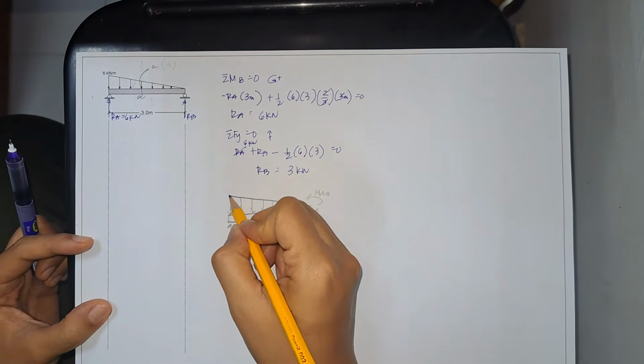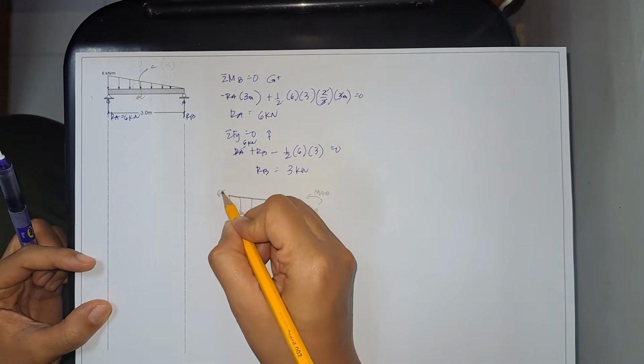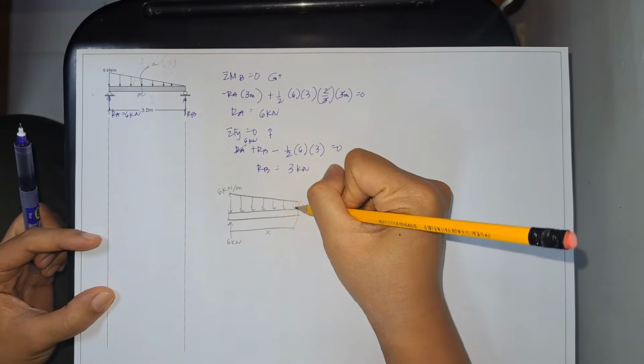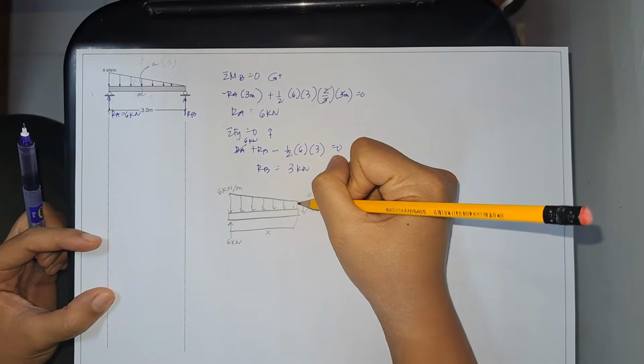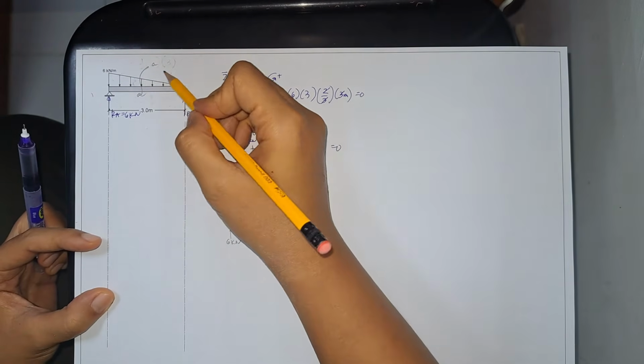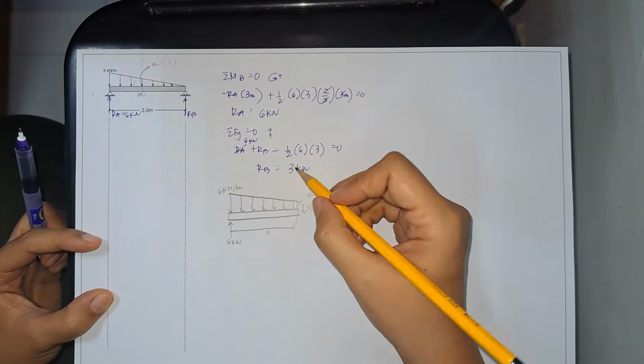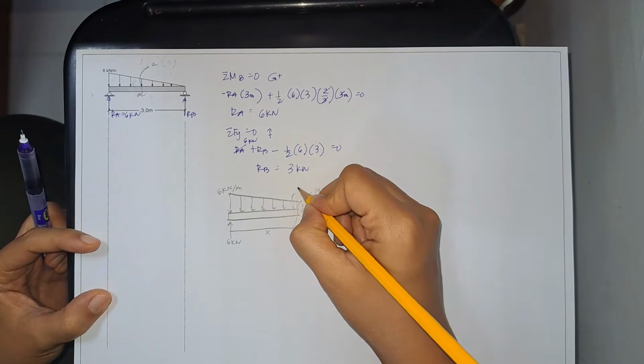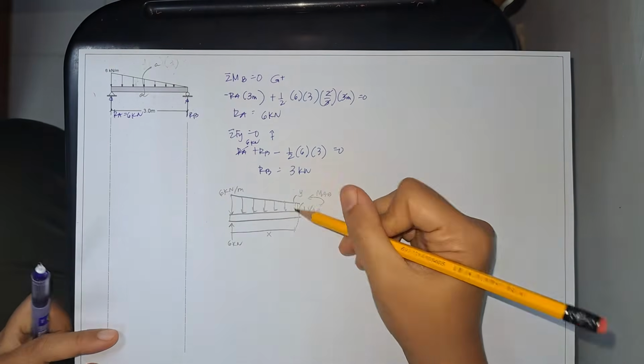Okay. So, alam natin na this is equal to 6 kilonewton per meter pero hindi po natin alam yung value nito. Okay, kung saan tayo nag-cut. Diba? Kasi nag-cut ka dyan eh. Anywhere, po pwede kang mag-cut dyan pero you need to identify kung ano yung value nito. Tawagin natin yang Y. Okay? What is the value of this one?